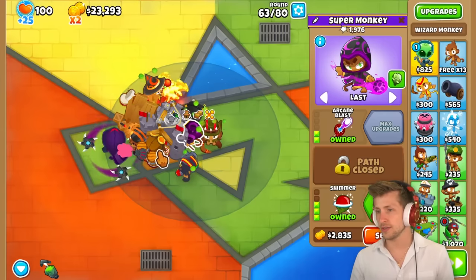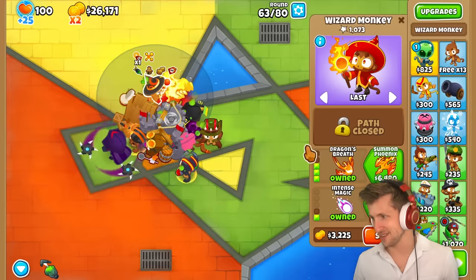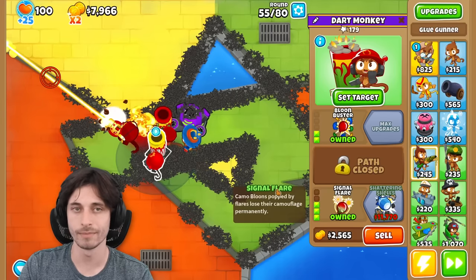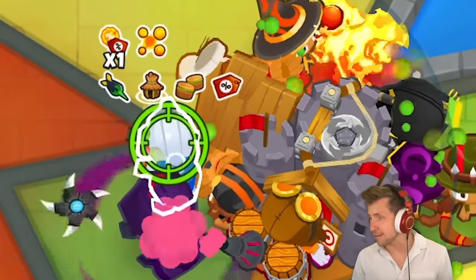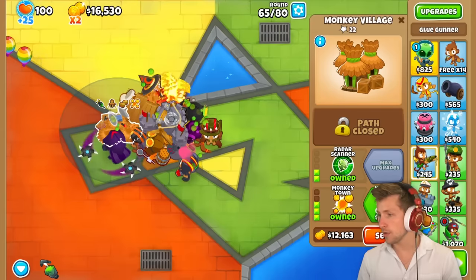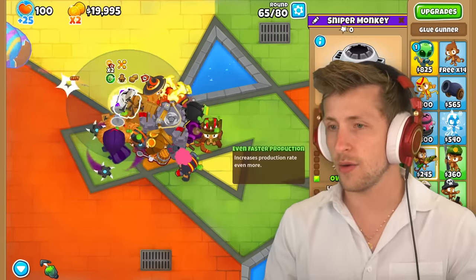Okay, do I want Shimmer? Yeah, I gotta keep Shimmer because that's like my only form of camo detection right now, which is a little bit daunting, but we'll make that work. No, I got another Mortar Monkey with Signal Flare. I'm good. Another Sniper. Ooh, Cleansing Foam. Do I keep Cleansing Foam? That seems pretty good. Actually, this Spike Factory is gonna lag me later down the line, bro. I probably shouldn't. Oh, another Monkey Town with Radar Scanner. Okay, now I want Banana Farm.